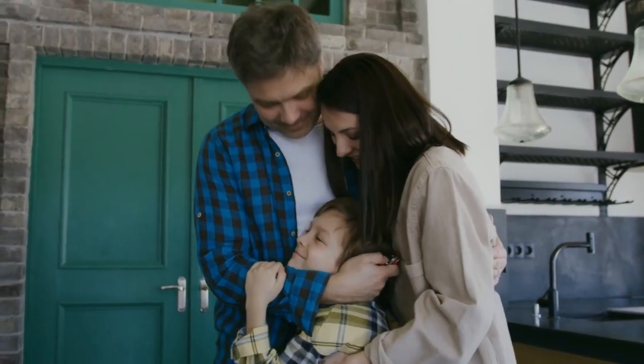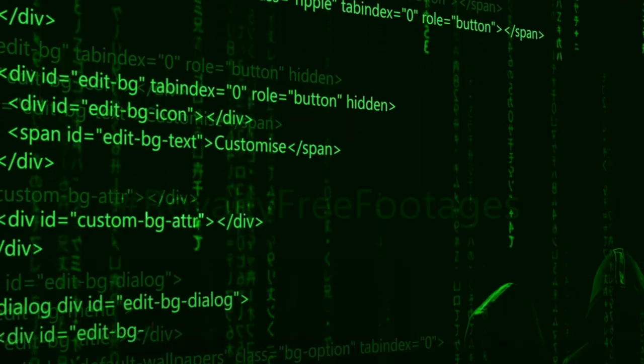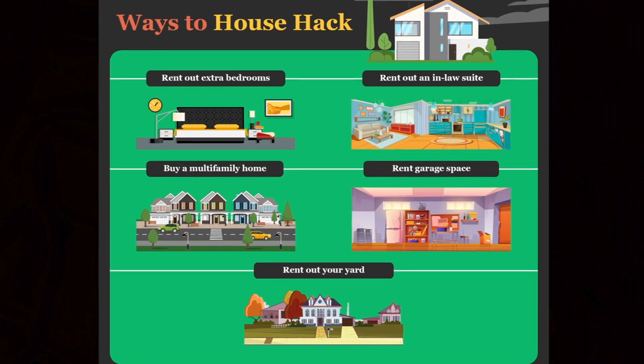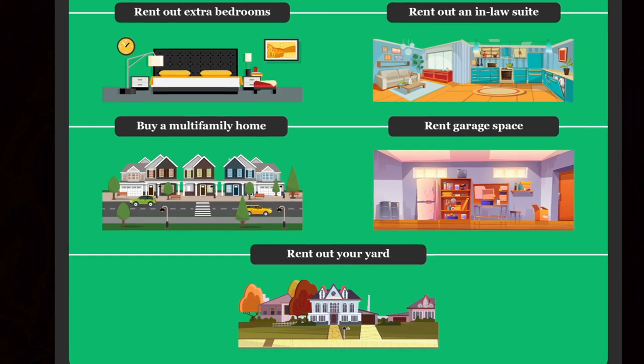To be completely transparent, if it wasn't for my parents planting the idea in my head, I probably would have never started. At an early age, I saw that my parents lived in a duplex and they would house hack it — basically living in one building that has two separate units, where one of those units is rented out and that rent pays for the mortgage, so you're able to live for free. One of the most important tips they gave me was: when you're looking for a property, do not fall in love with it. You want to be able to look at 50, 60, 70 different houses, because the more houses you look at, the better you'll get at crunching the numbers and knowing your market.